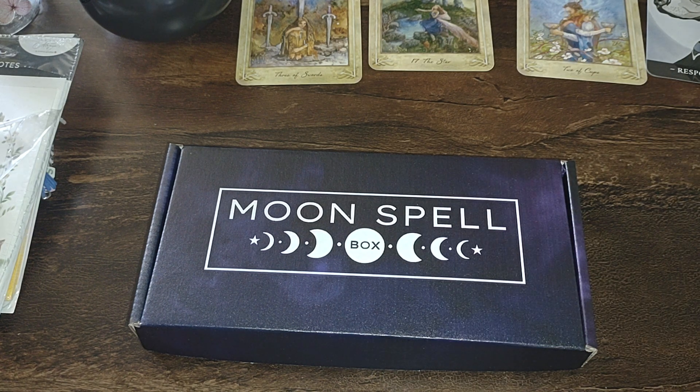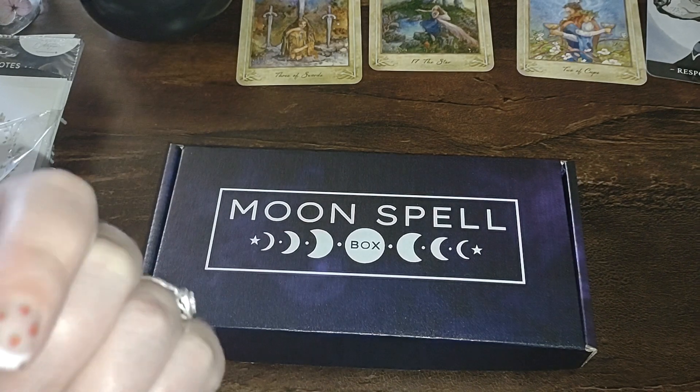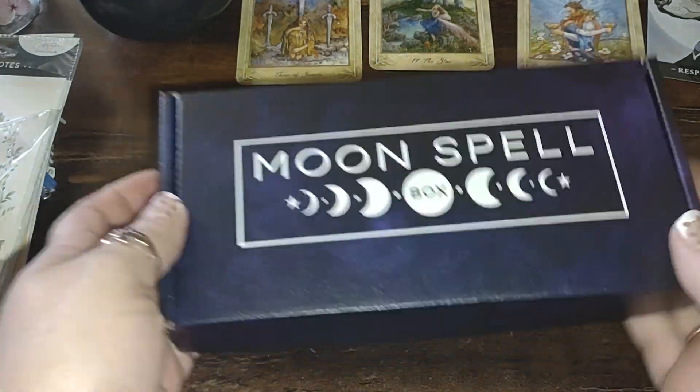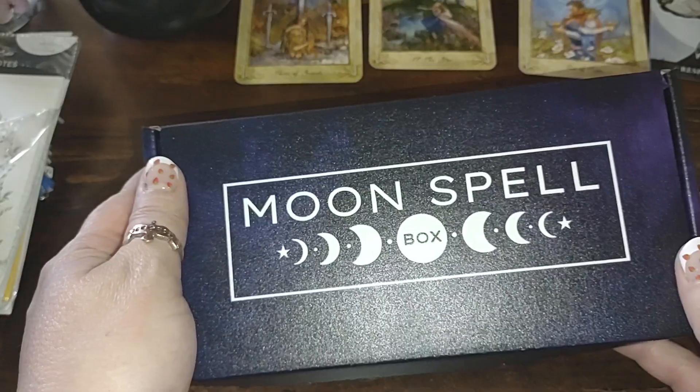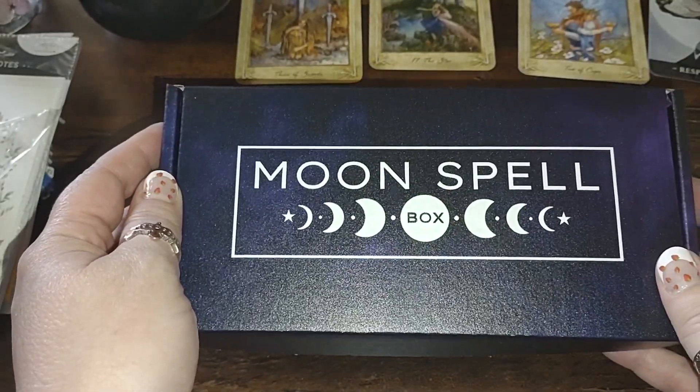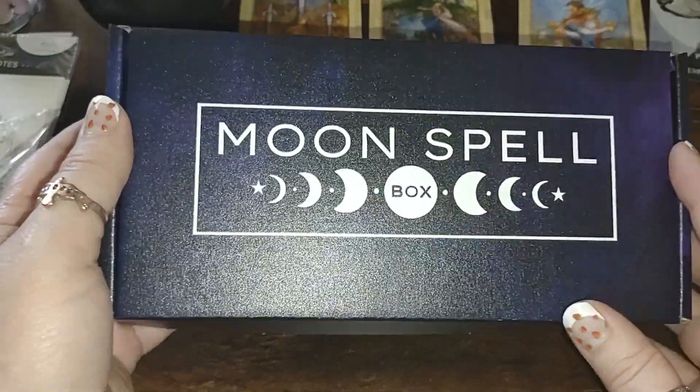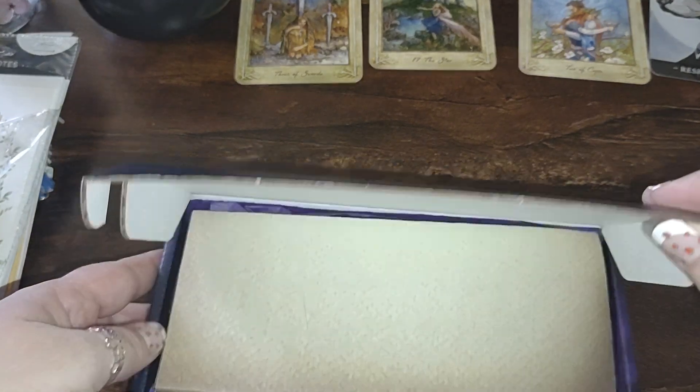I get to open the box because after Jennifer over at Moon Spellbox saw that I was doing the giveaway, she said 'No, you keep the ones that you ordered — I'll send out the winning ones from here.' So this is now a giveaway collaboration, and I love that so much. I ordered two spell kits and one box came in, so I'm going to assume she put both of them in the same box to save a little on shipping. I'm not even mad about it.